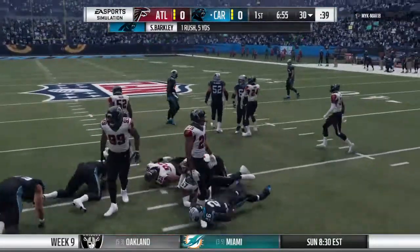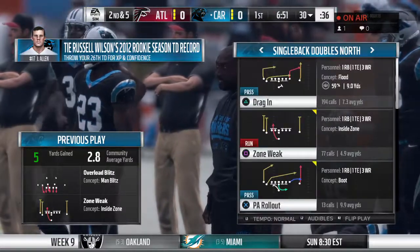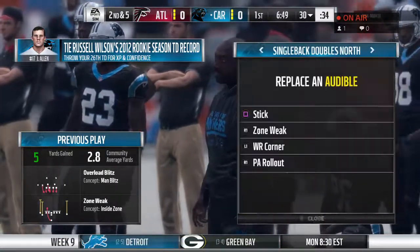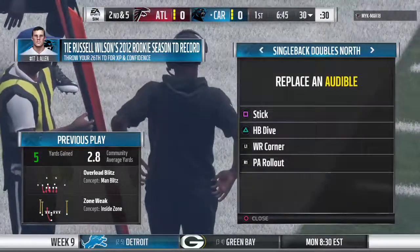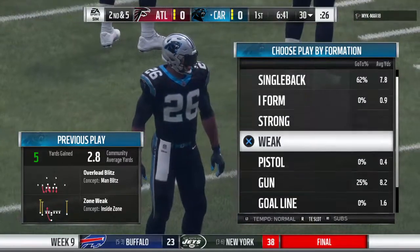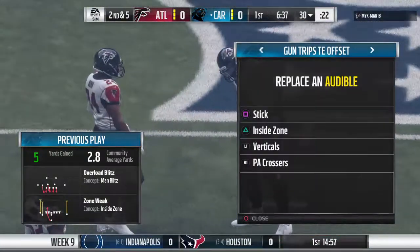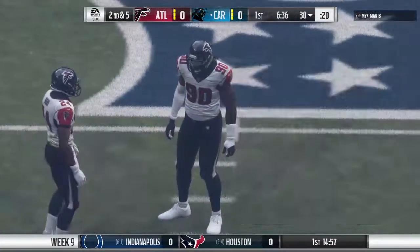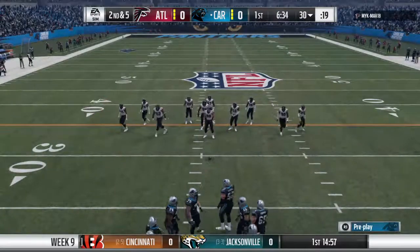Able to shed the tackle, but the reserves come in for the stop. 5 yards on the carry. Good pickup on first down. It's really simple to say that they know their identity, that they are a passing team. But one of the reasons that they're so successful, they know how to mix in the run and make sure that they keep the defense off balance and not able to just simply say, let's go get the quarterback and disrupt things. Second down following the run.